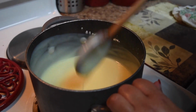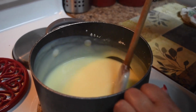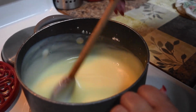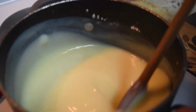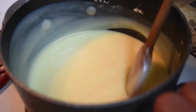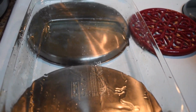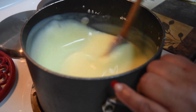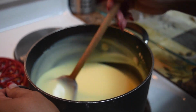Now, approximately, I'm going to say 20 minutes have passed, and I keep moving. This is the consistency you want to look for, okay? And as you see, it has a nice color. And then I have in here a baking pan. So the longer you leave it on the stove, the thicker it's going to be.